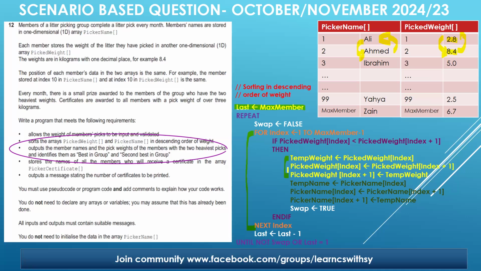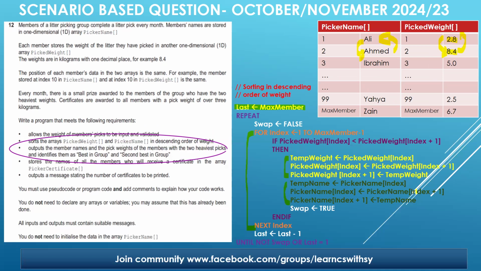If I leave it here, that will be incorrect. I need to also move the names. And for that, we are using another variable, temp name, that is going to hold the picker name like Ali. Definitely, I'm going to swap Ali and Ahmed also. So in this case, Ali will move to temp name, and picker name of index, meaning Ahmed, will move to Ali's position.